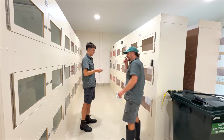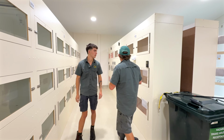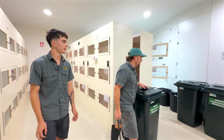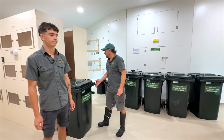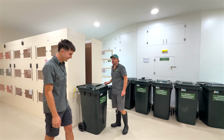Tiger snakes are definitely what I would say our training species, particularly those Tassies, because they're nice and quiet. And Logan, he's been working in reptiles for quite some time now, quite a few months, so he's obviously getting a good understanding of snake behavior. And that's a big thing we look at when we are doing this. Well, that guy's got his mouth open, so we won't use him. He looks like he wants to bite.